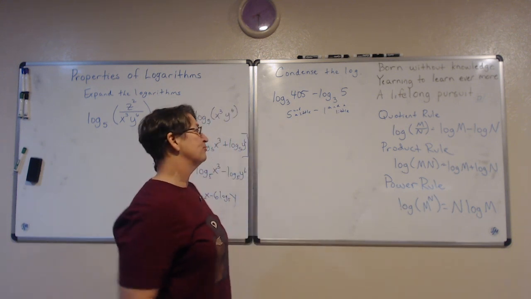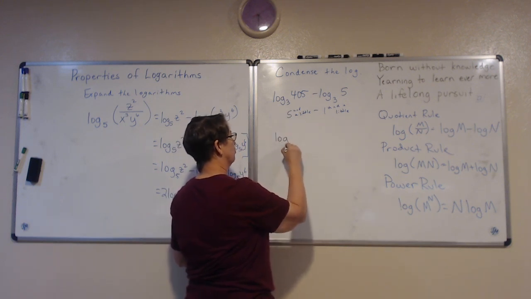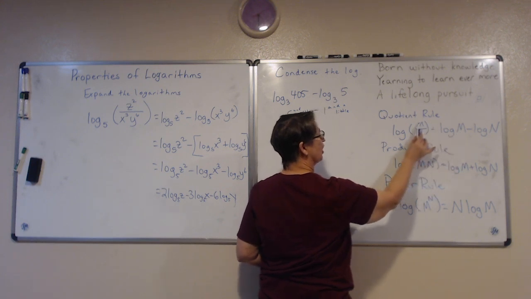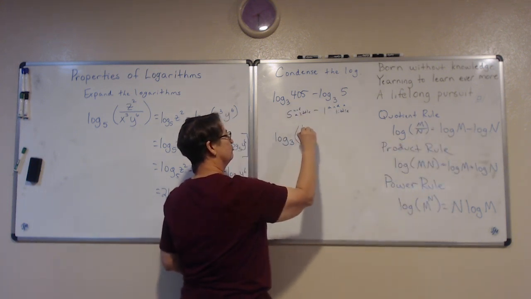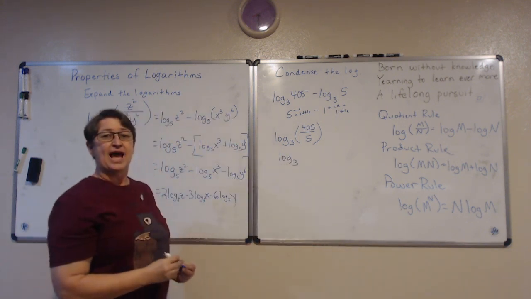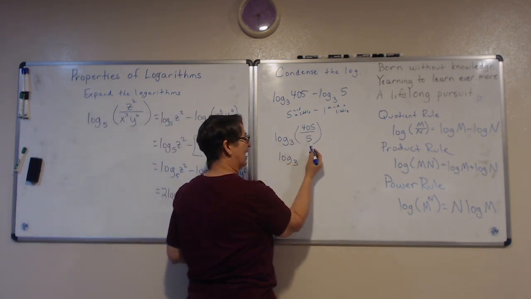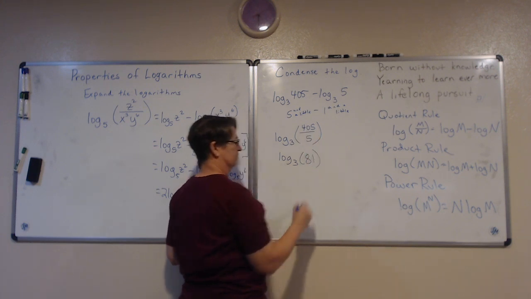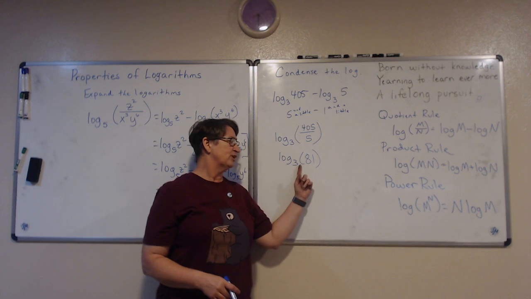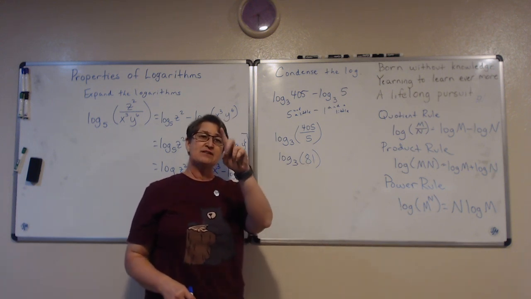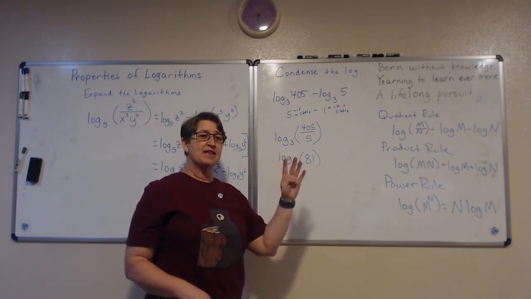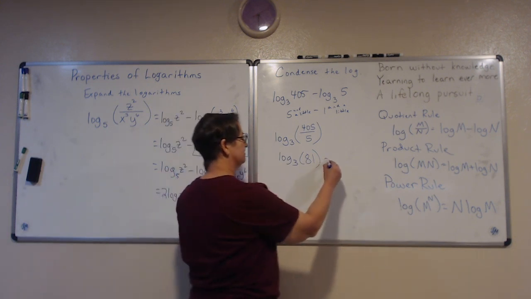Okay, great. We could do it that way. Or we could use our quotient rule. So watch this when I do the quotient. We use our quotient rule and I go backwards: the first one goes in the numerator and the second one goes in the denominator. So this is 405 over 5. Now, let's do some division. 405 divided by 5 is 81. Now, wait a minute. Log base 3 of 81, I think that is a power of 3. 3 times 3 is 9, times 3 is 27, times 3 is 81. Hey, that's just equal to 4. That's a fancy way to say 4.